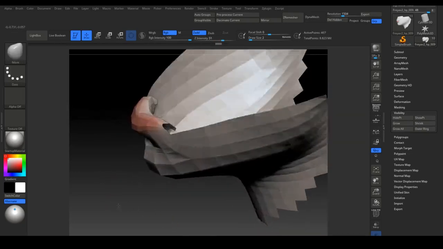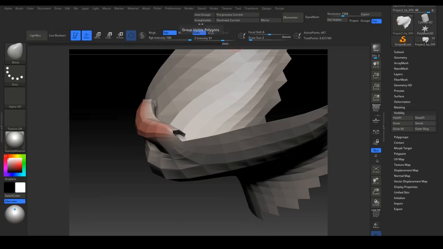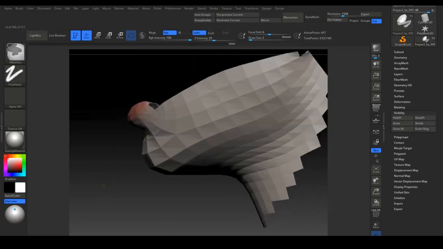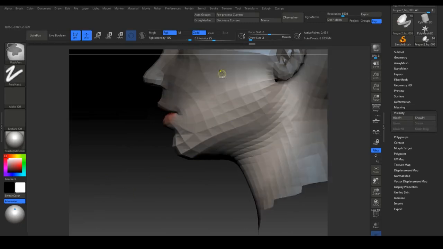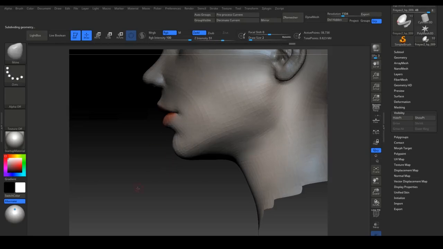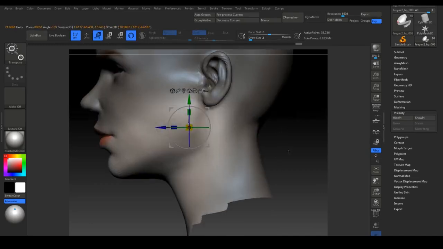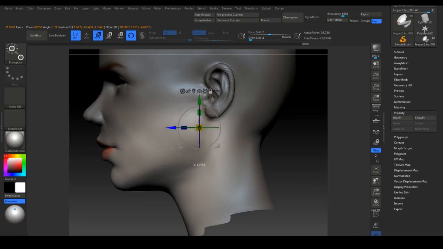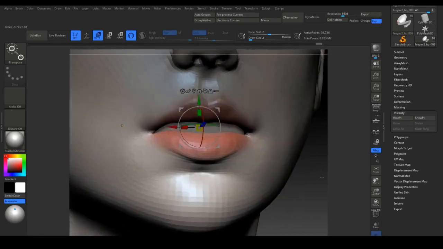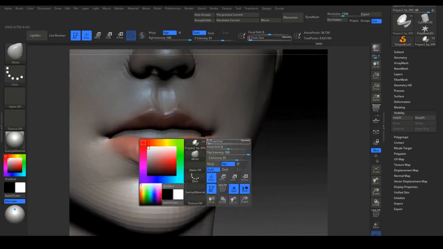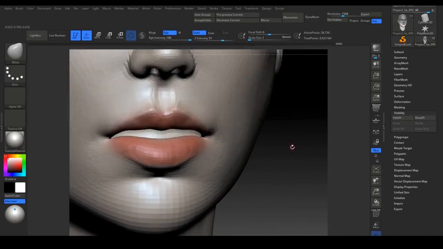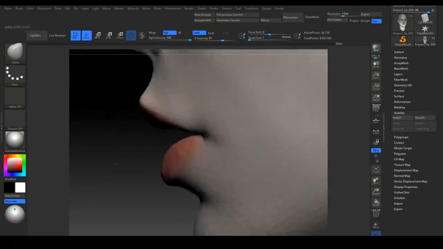Let's invert this. I'm going to say group visible right here, mask, and soften the mask. Go up one division, soften the mask, go up one division, soften the mask. And then I'm going to move my pivot point to the unmask center, which should be around the jaw line right here. And then just slightly open the mouth. That's going to be more than enough. As soon as you get to see both corners of the mouth, you're going to be good. So that for us works perfectly.